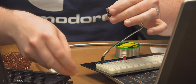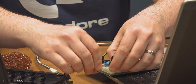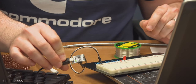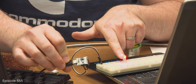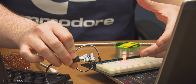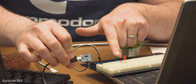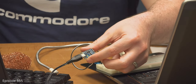And I'm going to simply plug this into USB power. So I'm not plugging it into the computer. I want to actually power this device and see if it runs my program. And if it does, we should see this light flash. There we go. That is neat. Every 1 second. So we actually created the circuit fairly quickly and created the program to now tell this light what to do. And we told it very simply, turn on and off again.